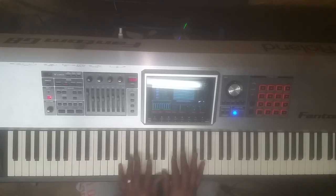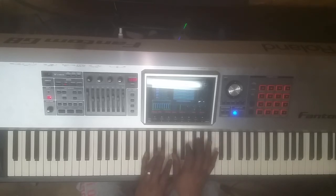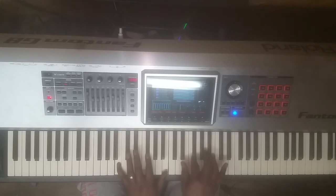B major — 5 chord is F sharp. So I'm going to play F sharp and C sharp. Right hand: F sharp, F and G, E and G sharp. C sharp diminished 7: C sharp, E, G, B flat — or D flat, E, G, B flat, however you want to call it. That's going to take me to my B major chord. Left hand: B, F sharp, B. Right hand: D sharp, F sharp, B.